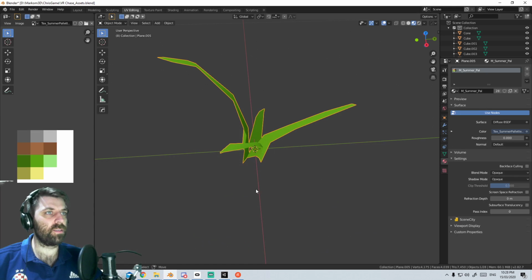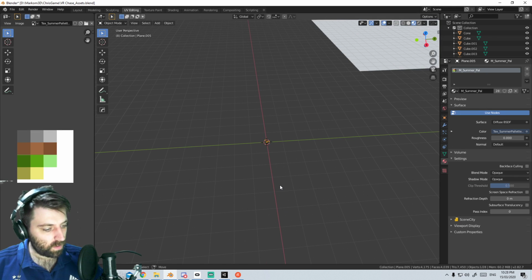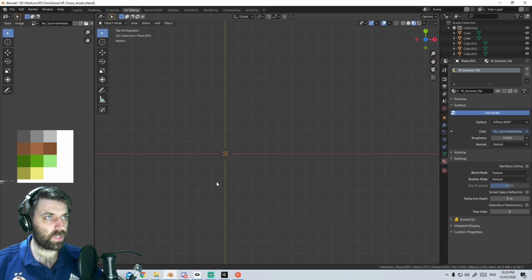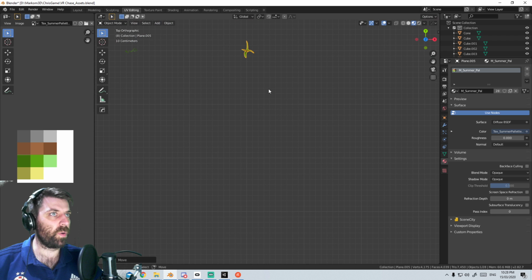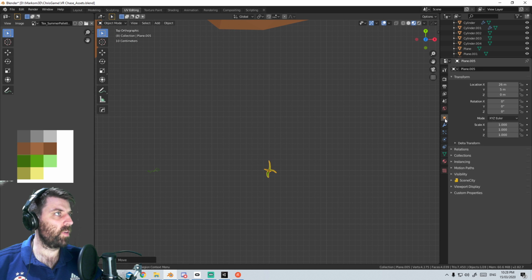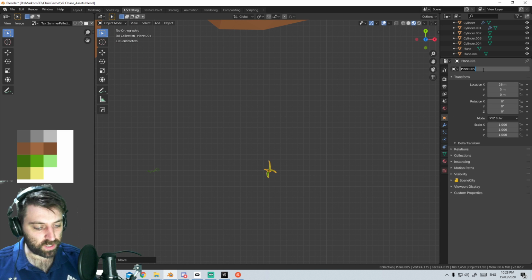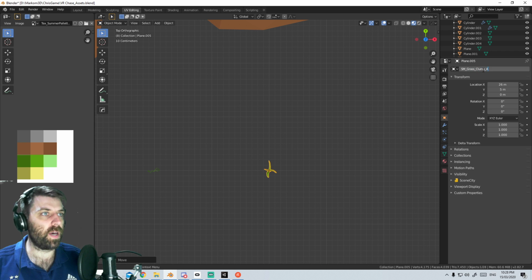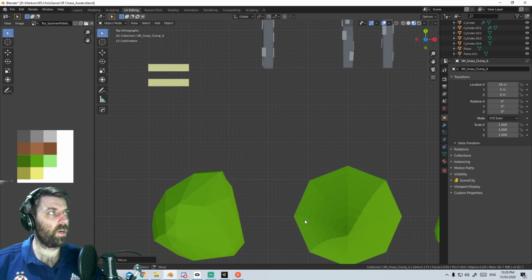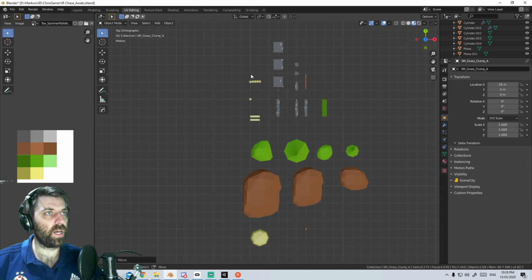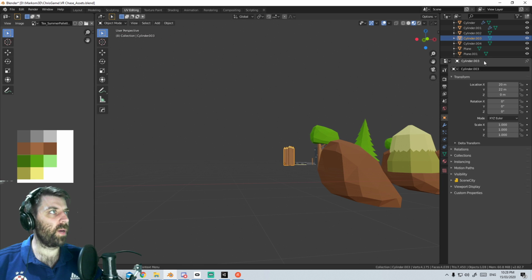So we've made some grass, just so we're not getting bored. I'm just going to move that off to the side. Actually, we should name these properly. If we go into object data, this will be plain, which is SM_grass_clump_A. And then we'll go back through them and rename those as well. That's Future Marker's problem. So back to these wooden barracks.